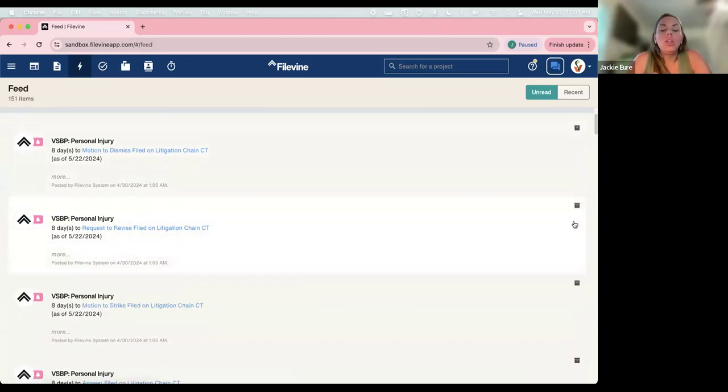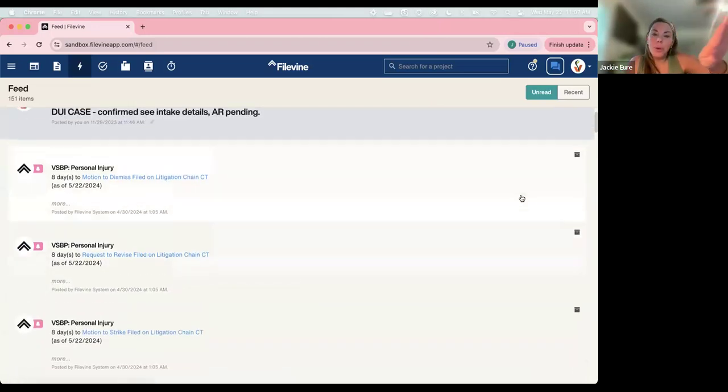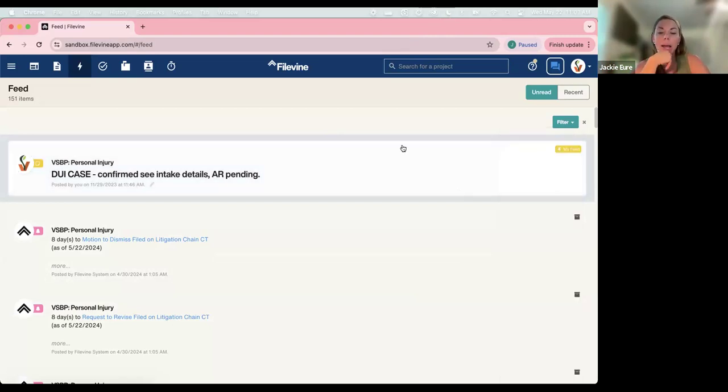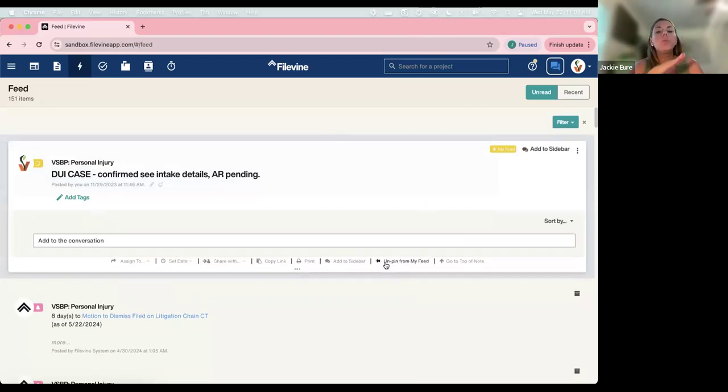So you want to see which stickies am I going to put on my monitor and which ones are going in the trash can. Also, say you came back and got a new case assigned to you, and maybe you want to knock out the few voicemails you have before you call that new case, but I don't want to forget to call the new case before the day's over. Rather than writing yourself a note or trying to remember, you would just take that notification and pin it to the feed, which is how that top item is there. That is just your personal feed. This feed does not mirror anybody else's.